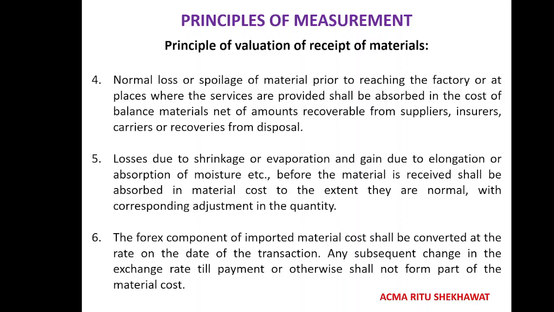Losses due to shrinkage or evaporation, and gain due to evaporation, if there is shrinkage, then absorption of material before the material is received shall be absorbed in material cost. That should be absorbed in material cost to the extent they are normal. To a certain limit only can we take it into material cost. We can't take it fully, but we can take it with a corresponding adjustment in the quantity as well.